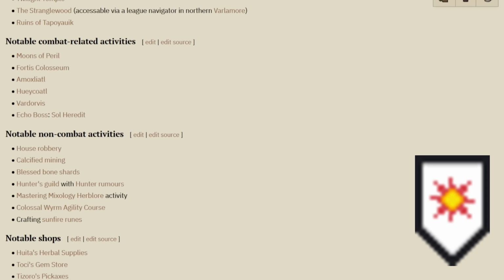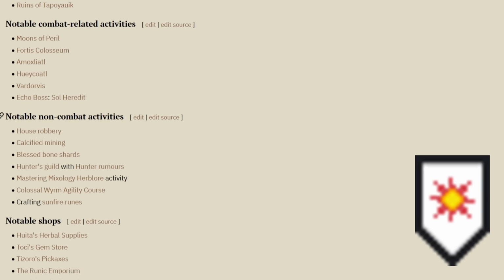We've got access to the new Ice Boss, also the Hueycoatl, Vardorvis. And the Echo boss for this region is the guy from the Colosseum, of course. Might be one of the harder Echo bosses to defeat, but definitely good if you want to learn the Colosseum.